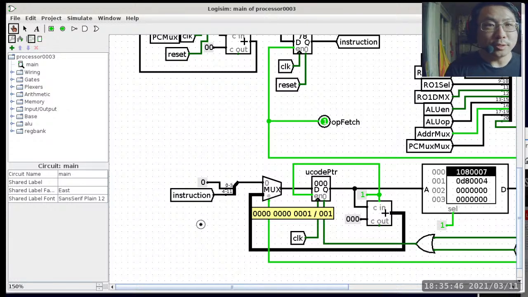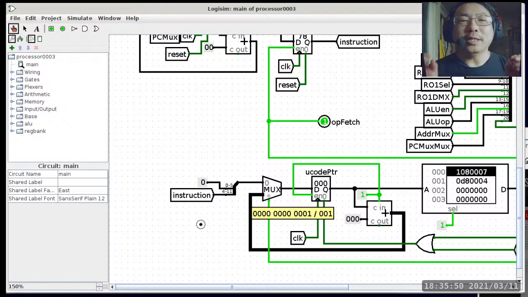It actually went to location 781, and whatever is at location 781 was causing the microcode pointer to automatically switch to 000 right away, so fast that we could not see it. Nope, it's not all zeros. Okay, so let's check this out.